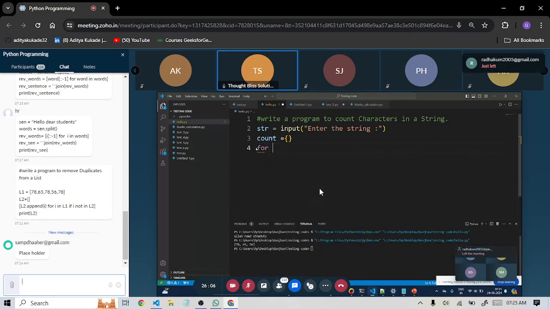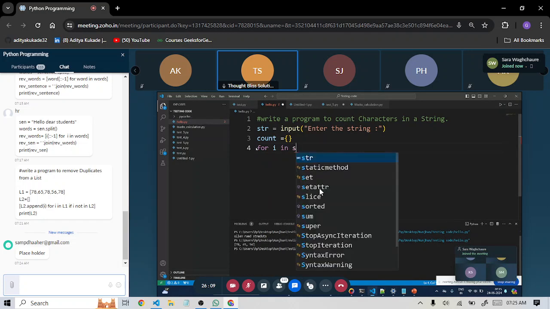Now we will iterate the loop for i in str.